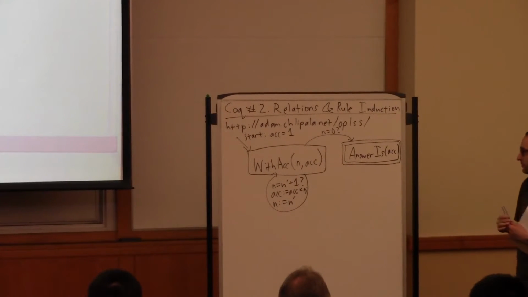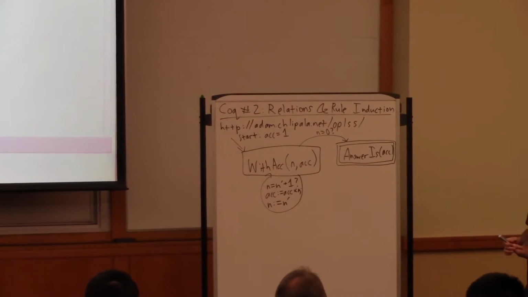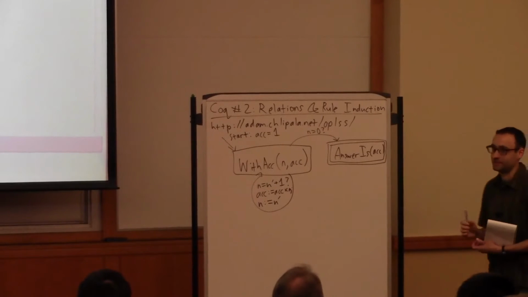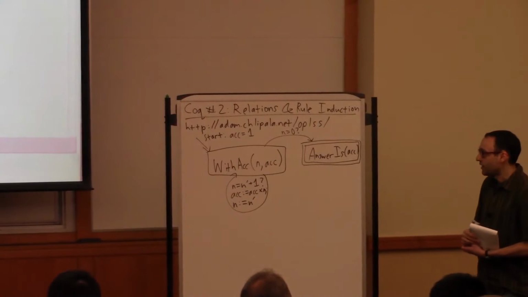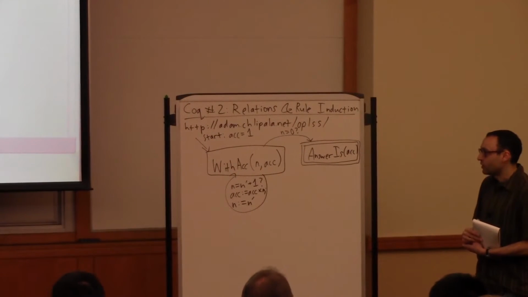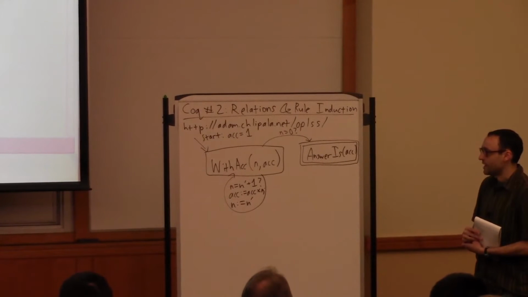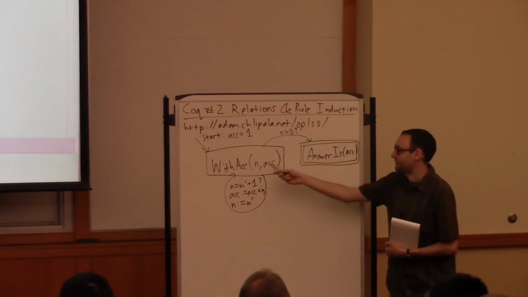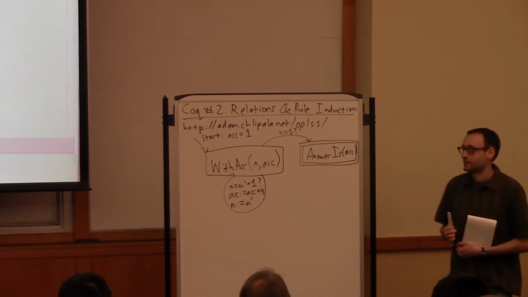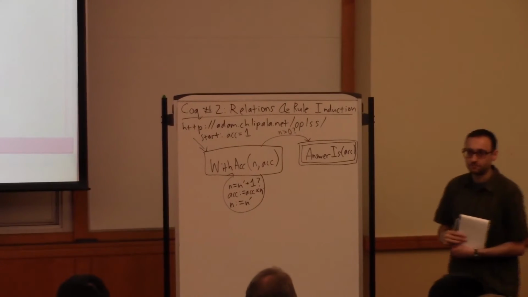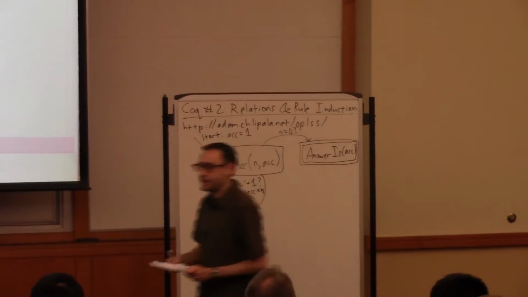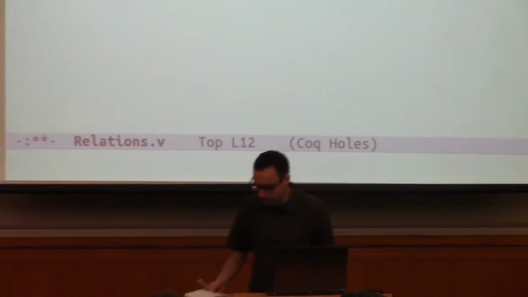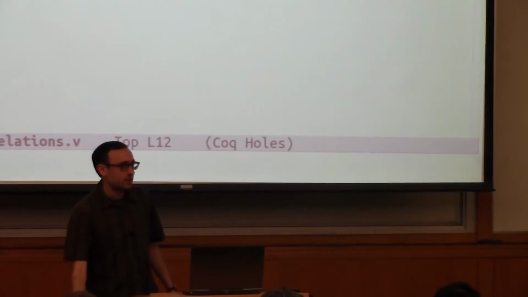So this is one of the most trivial state machines you could define, but hopefully you agree that it unambiguously describes how to compute factorial without using any extra state beyond basically the two variables encoded inside of the with ac state. So let's see how we can code that inside of Coq using inductive definitions.